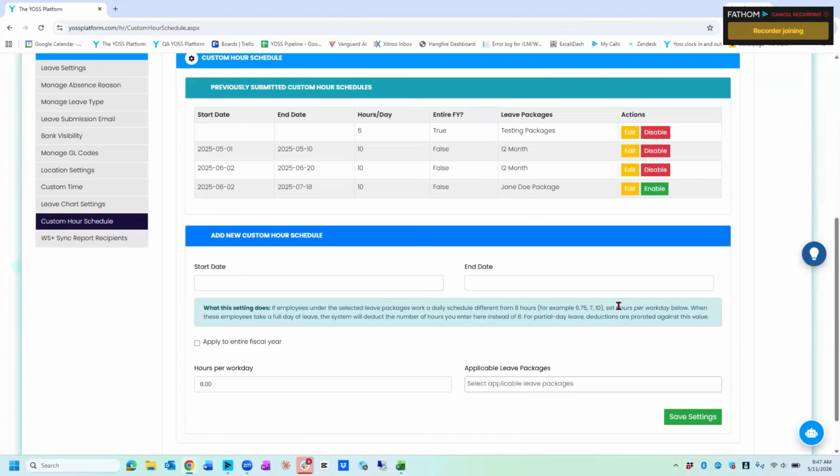Custom Azure schedule is one we don't really use often. Maybe a couple of districts may use it. It's just for districts that have non-8-hour work days, usually during the summer. So if your summer schedule was 10-hour days, you can tell us that one day on the schedule should deduct 1.25 from the balance instead of just one. If your district doesn't do that, then you can leave this section totally alone.